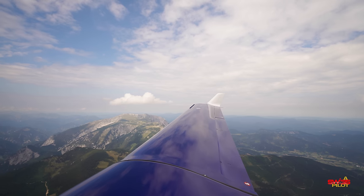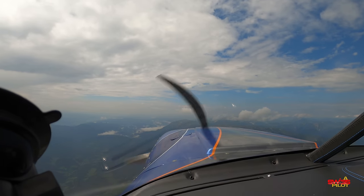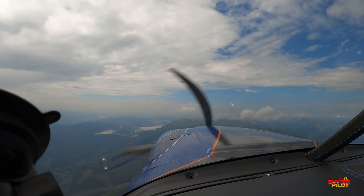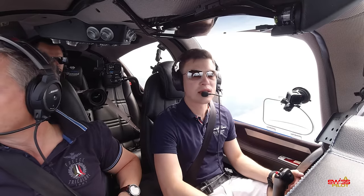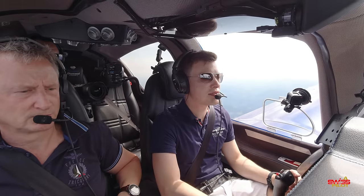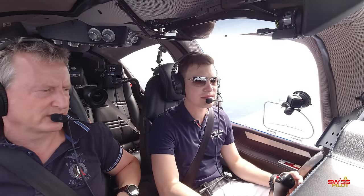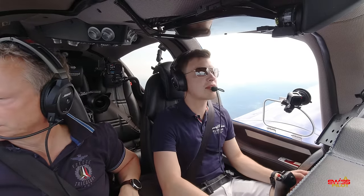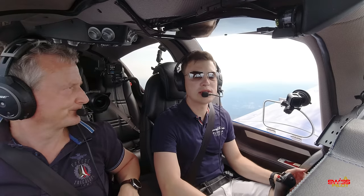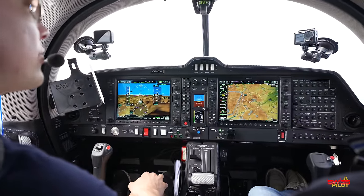Next up is a high-performance cruise check to see how the DA-50 performs with the hammer down at maximum continuous power — 90%, roughly 270 horsepower — at 8,000 feet. With 90% load, the airspeed is increasing. At 90% cruise at that altitude, you'd expect a true airspeed of around 175 knots. Yes, this is a large aircraft and you will see faster cruise numbers on other planes, but you'll be more fuel-efficient than with any of the IO-550s out there.